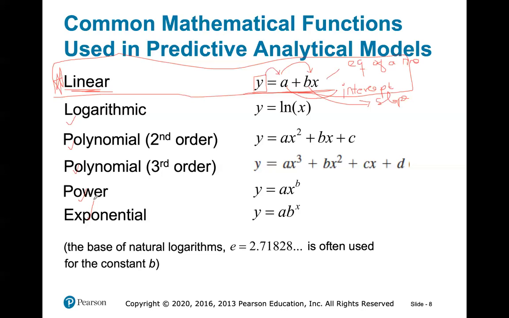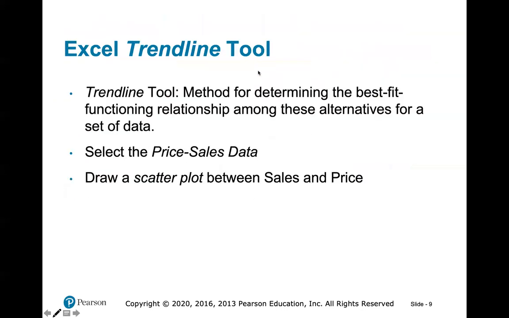The linear relationship helps us predict how some factor or variable will change. If I know how a changes, how b changes, and how x changes, I can make an assertion as to how y will change as well. So that is why we need to know that linear relationship.